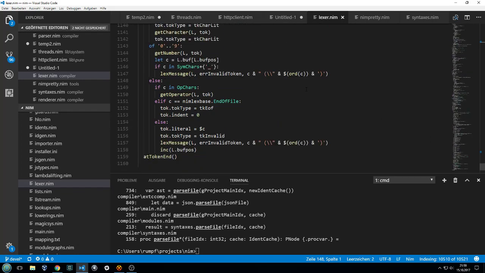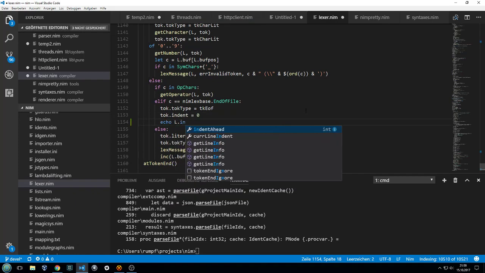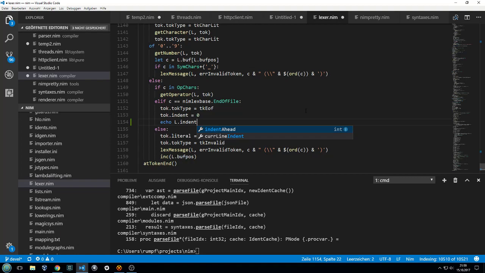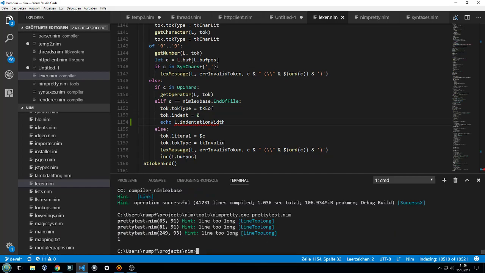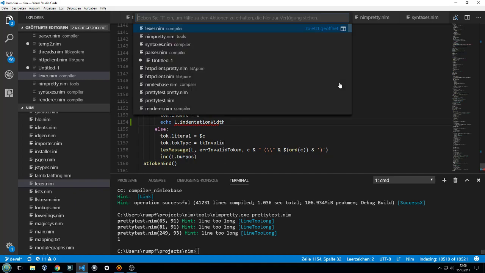So there is something. Yeah, now I know. Wrong. Pretty test. That's not the indentation. It should be 2.